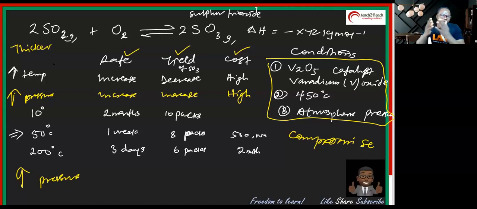So, okay, this pressure is okay. After all, we are using a catalyst. So the catalyst will help to increase the rate. We don't have the advantage of pressure and temperature in this particular reaction to increase the rate of reaction, so let's include the catalyst. The catalyst will take care of the rate of reaction, while we focus on the conditions that will maximize the yield of reaction for us. You got that?